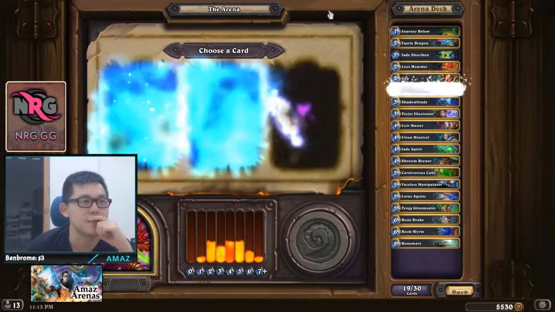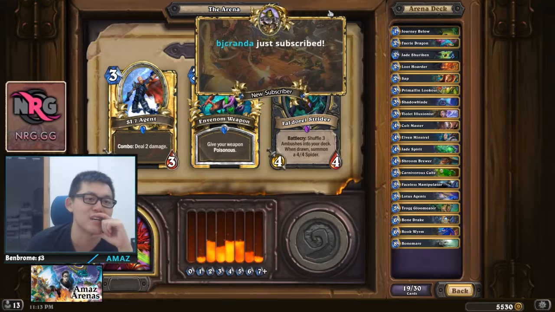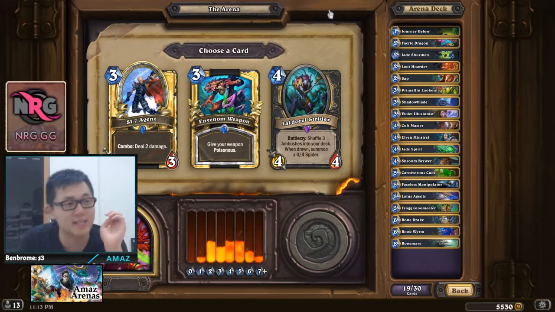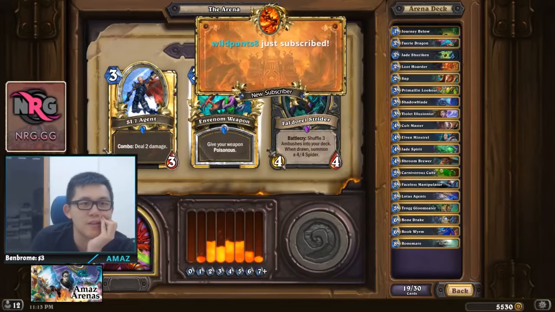Okay, I just took the minion here. Wow, SI7 and Venom of Faldorai. Are you kidding me right now? These are insane cards. BJ Kranda, thanks for the Prime sub. And Venom Weapon, right? And Venom Weapon is so good. Yeah, I think I want Venom Weapon.